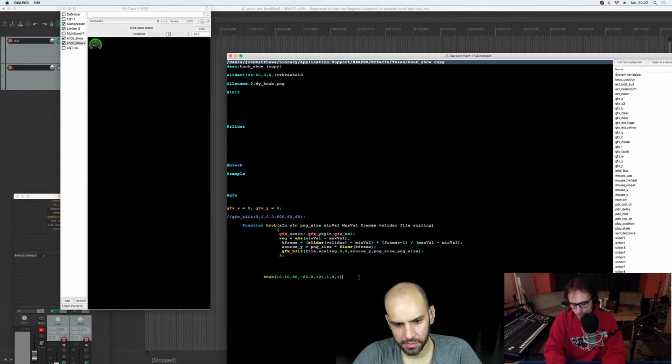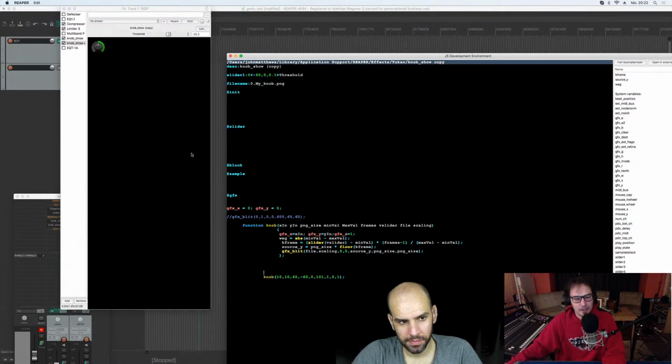Was that okay from the speed? Yeah, okay. And so this command here will call the knob function with all the needed parameters, and hopefully that works. Boop. When I now move this slider, and yes, it works. Nice, very nice. So that's how this thing would be blitted to the correct position where the slider points. The knob is always pointing where the slider points.